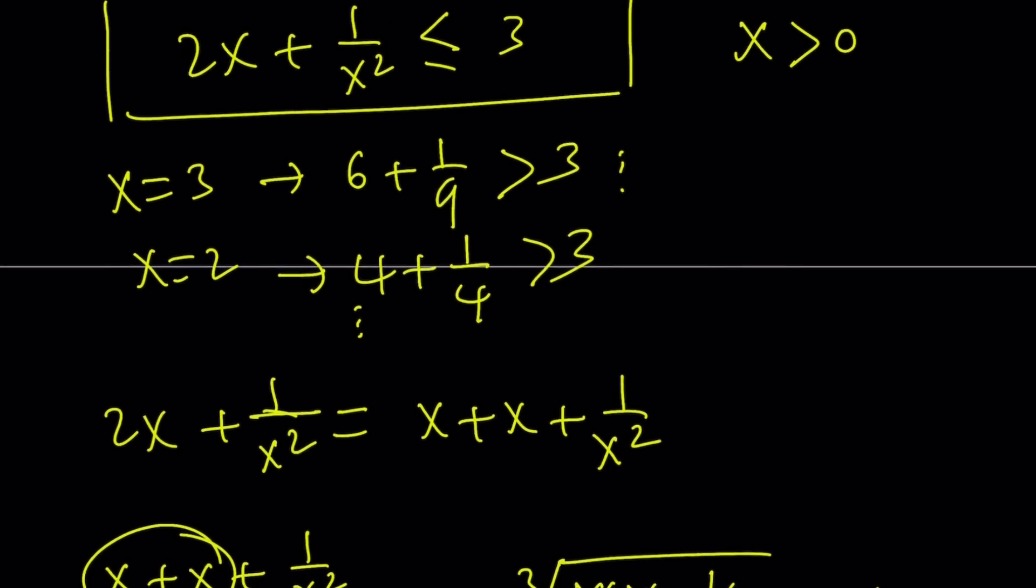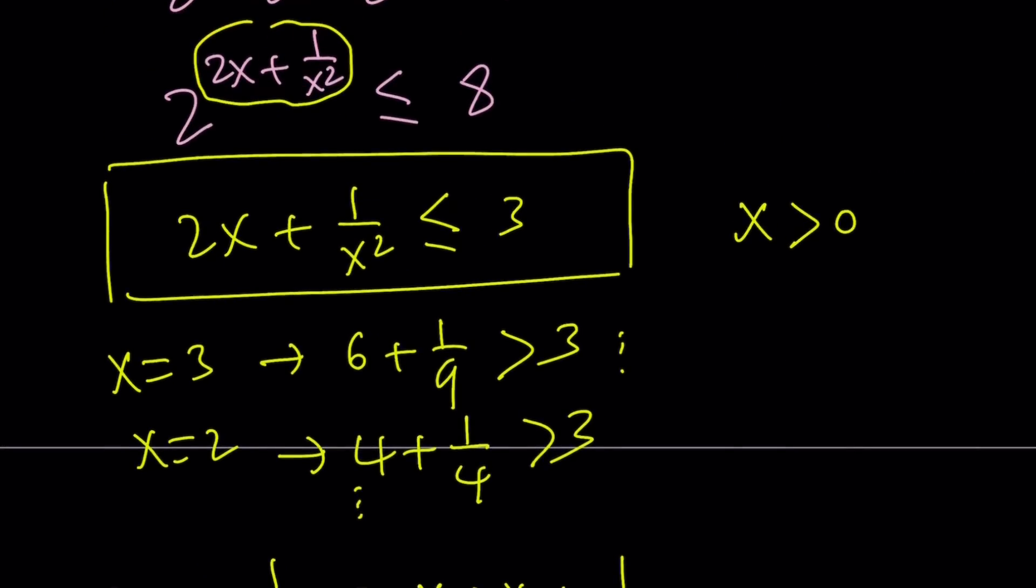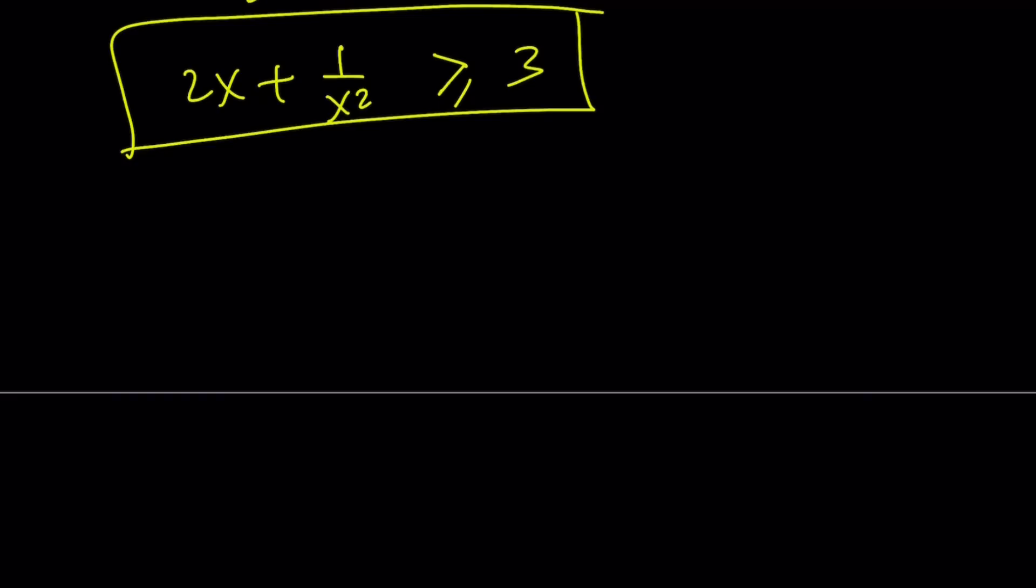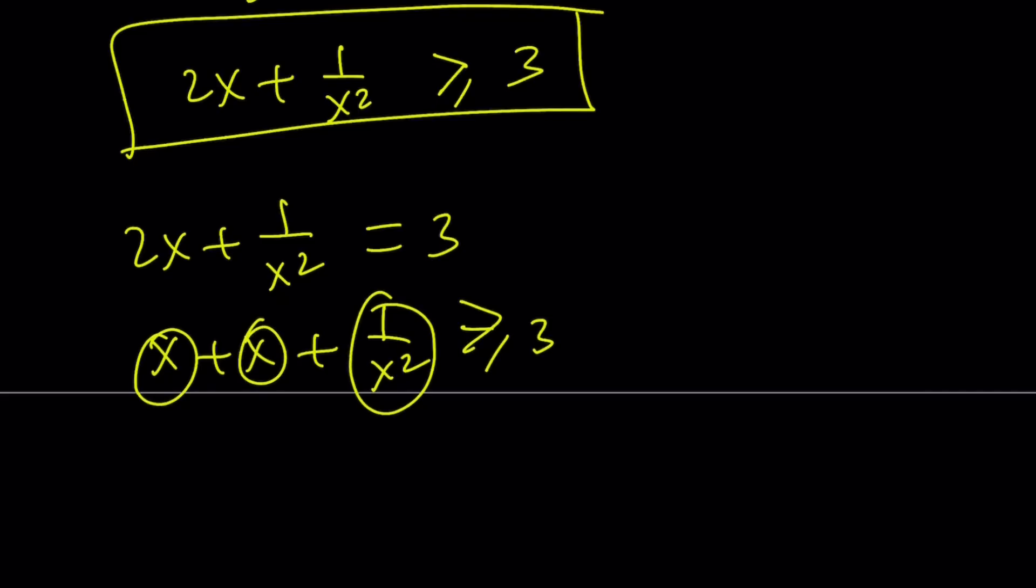Now, let's go back to our finding. We found that AM-GM gives us this inequality. But we used AM-GM again and we got this inequality. What is that supposed to mean? It means that we have to meet in the middle. Well, you can't have something greater than 3 and less than 3. It has to equal 3. So this implies that our expression is equal to 3. But what does that imply? Well, if you have the AM-GM inequality and you have that this is greater than or equal to 3, but now it's equal to 3, it means all of these quantities are equal. This implies x equals x equals 1 over x squared. And that just means x equals 1.